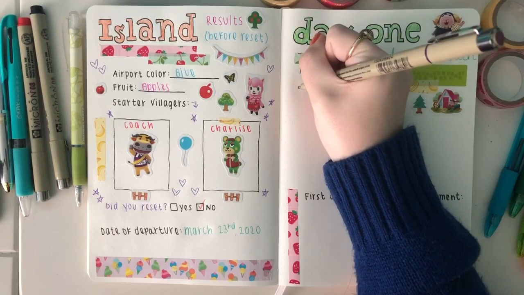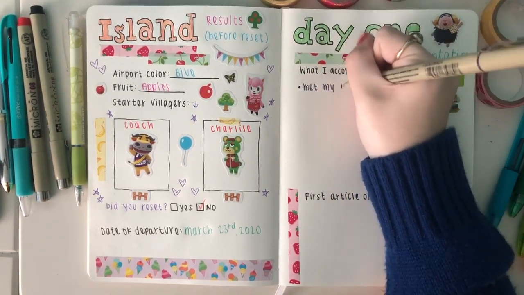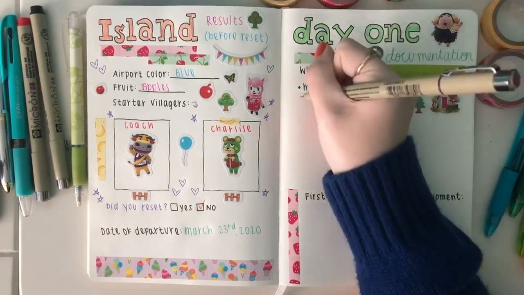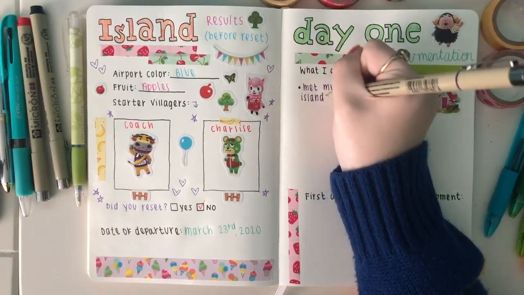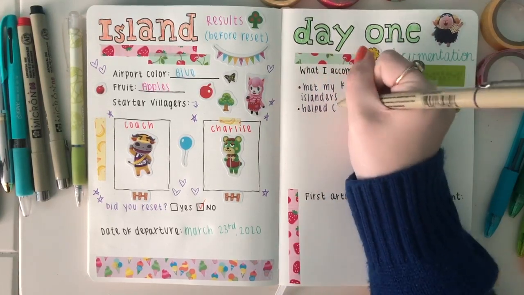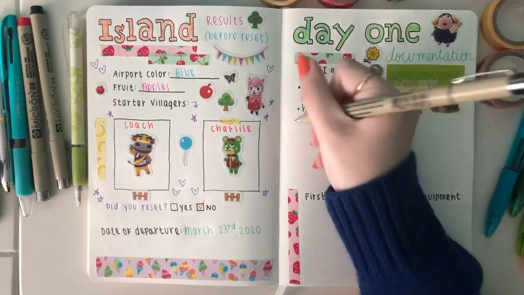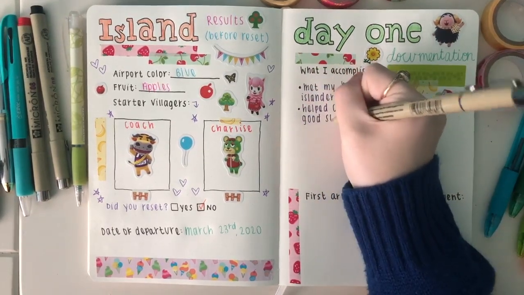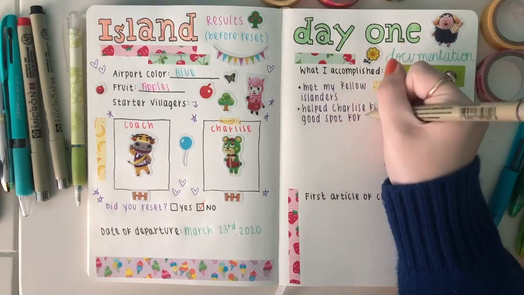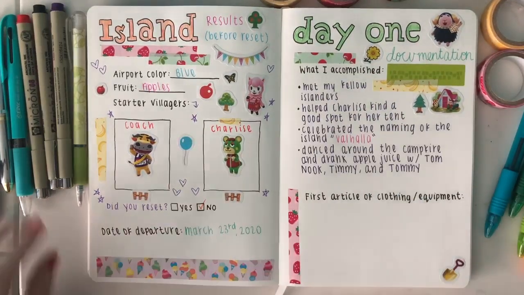Okay, so now I'm filling in everything that I accomplished on my first day. Basically that little intro and that video that I posted, everything that I did for the first day on my island. So meeting everyone, deciding where to put everyone's tents, and then having a little cheers moment at the campsite, which was really cute. So I'm filling that in right now.